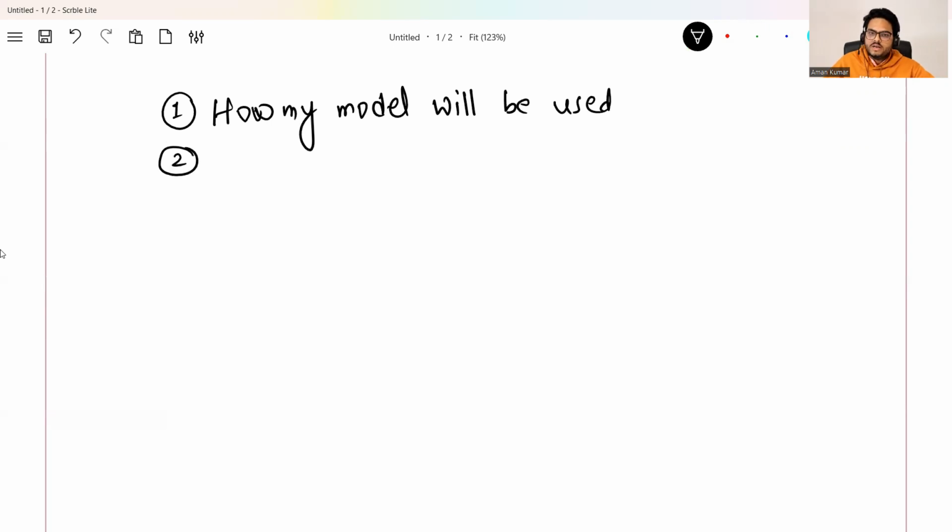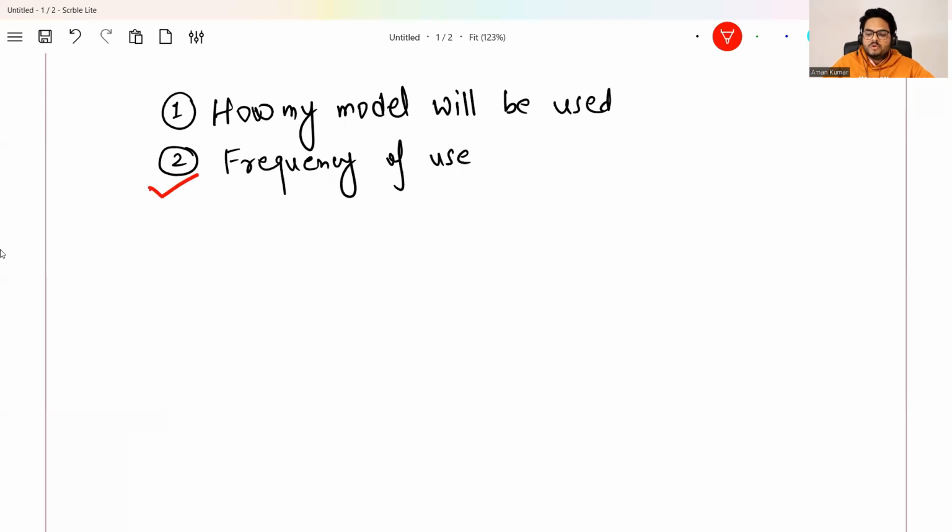Before that, the second question that you should be asking is, what is the frequency of use of my model? Frequency of use means the model prediction I want to use once in a week, once in a month, once in a year, or every second I want to use, or 10 times in a second I want to use.